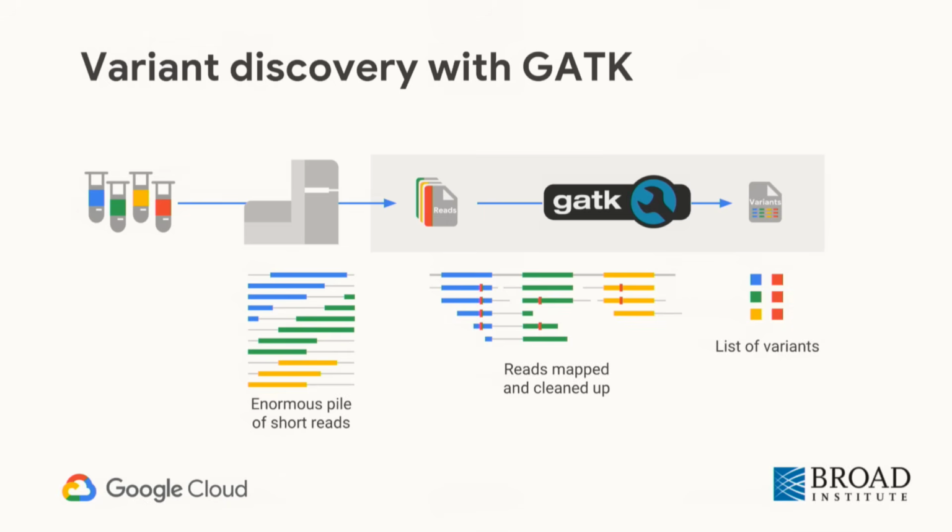The end result that we want to get to is a list of variation, mutations in the individual genome or genomes of a group of individuals. And so the pipeline, which is what GATK constitutes, is going to take that raw data, do some cleanup, do some mapping to find out where the reads belong in the genome, and then do the analysis that enables us to identify those variations, those mutations in individual genomes, which is ultimately what the researcher cares about.